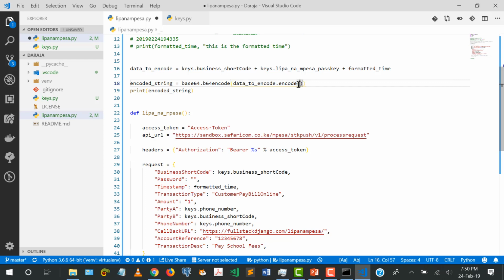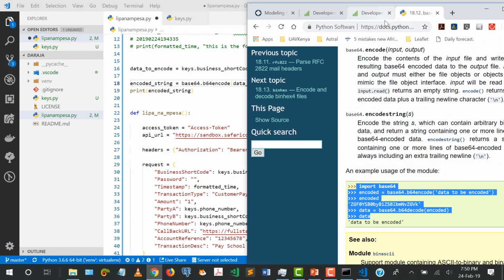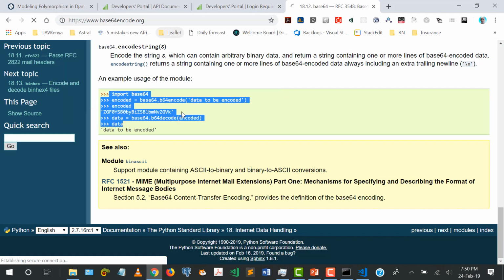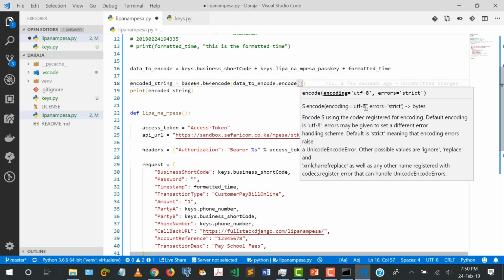So we are encoding this to bytes. It says here the default encoding is UTF-8, and if you come to base64 encode, we are encoding it as UTF-8, and that is the same format that we'll use to decode.